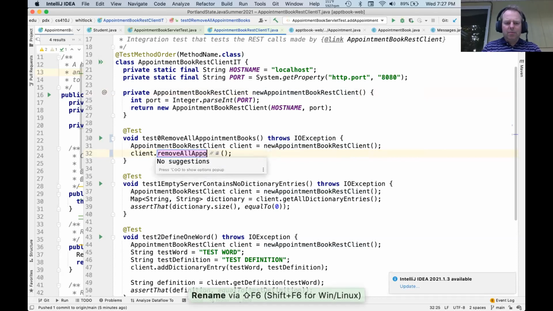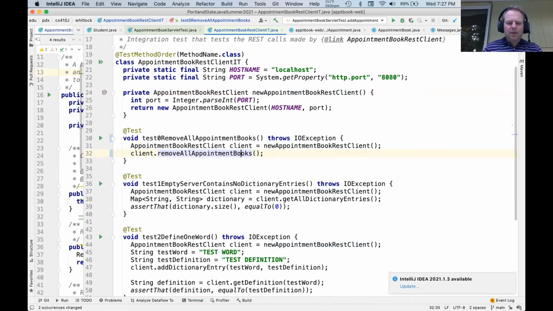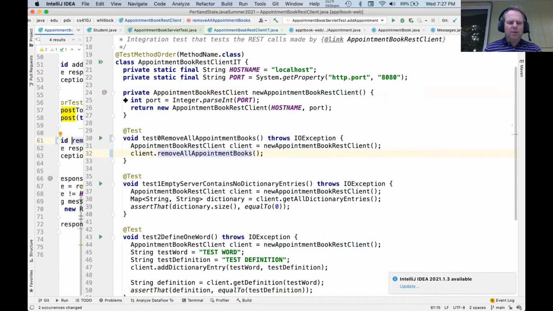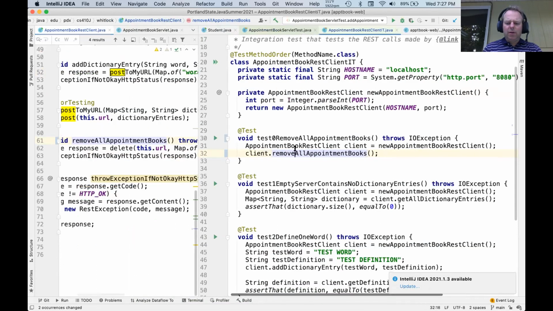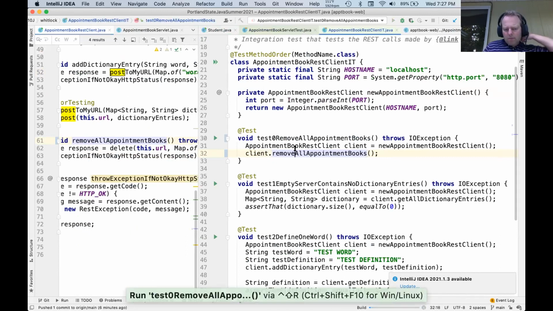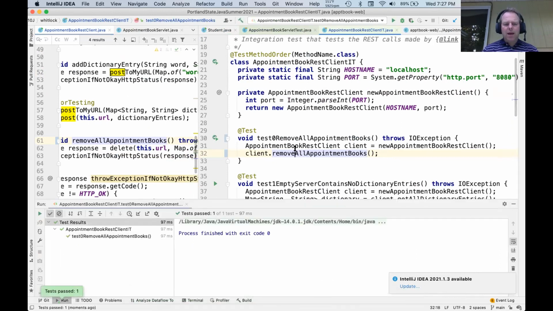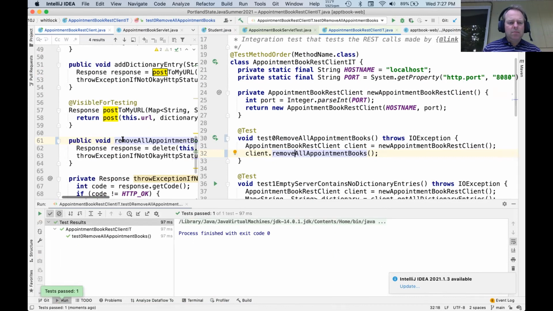Remove all appointment. Okay, now I'm going to see what happens when I run this. I'm going to run it, and oh, that worked. I am surprised, but let's see what that did.